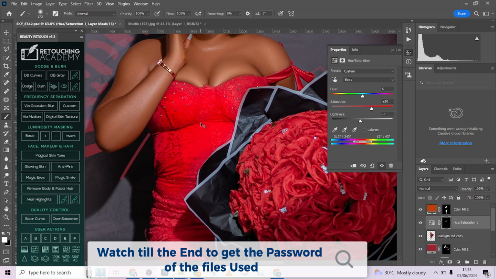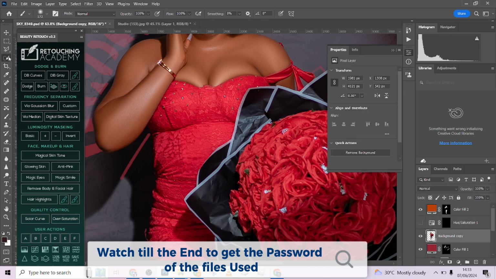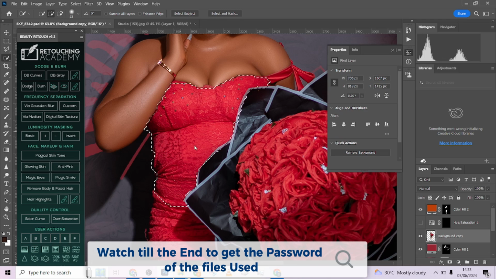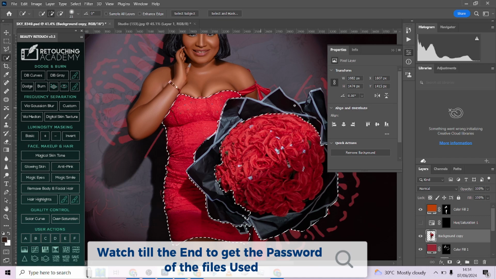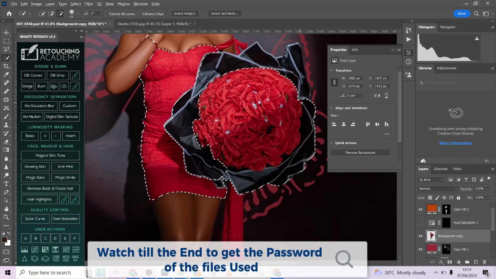Yeah, so I think I will do it better using a selection tool. So let me just use my selection tool, and just pick the reds. Yeah, so I wouldn't have to pay much attention because the reds and the black is a very strong contrast. So it has to do a nice job.